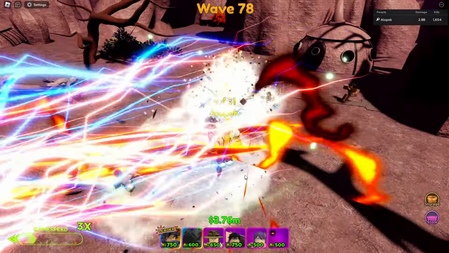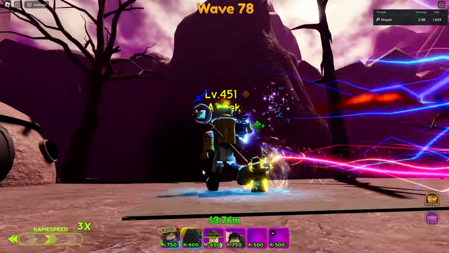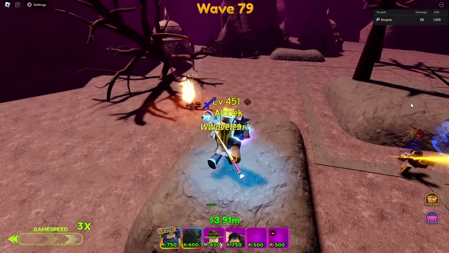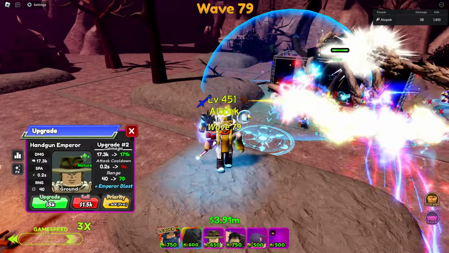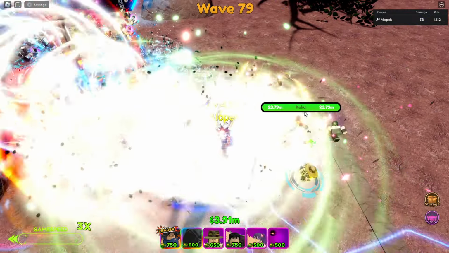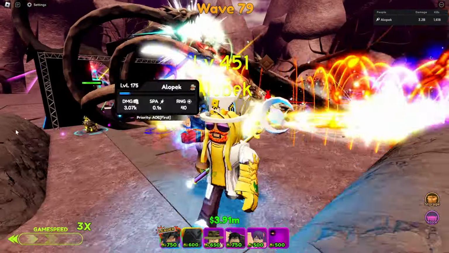All right, here we go, guys. Wave 78. Let's check in on how we're doing. 2.63 million. That's actually pretty good. I'm not going to lie. So, this is honestly kind of working out. Everything's getting destroyed eventually. However, it is taking us a little longer than expected. So I don't know if we're going to make it much farther. Oh man, this is getting a little bit scuffed.